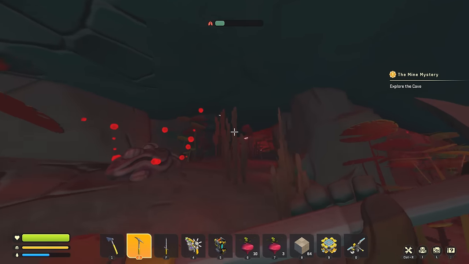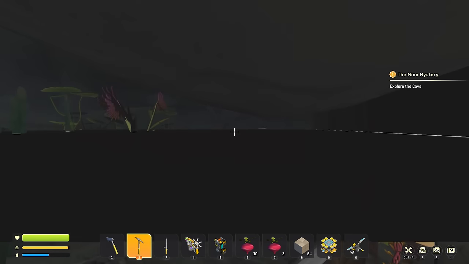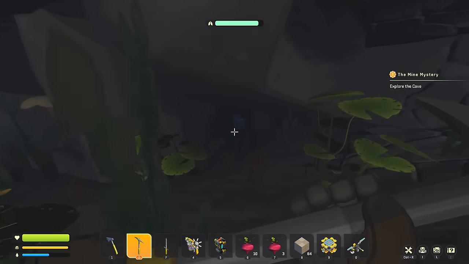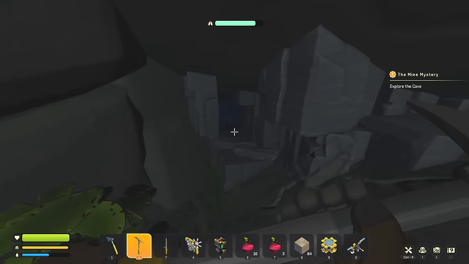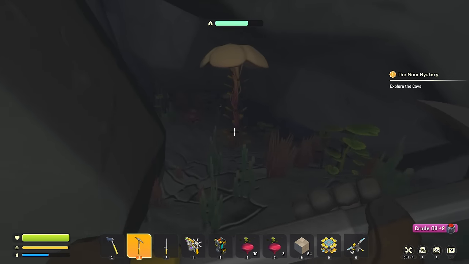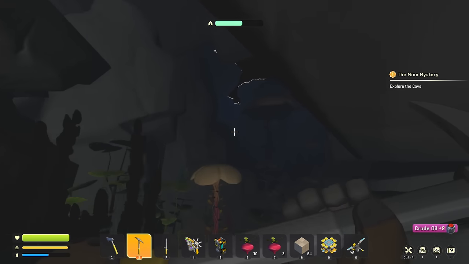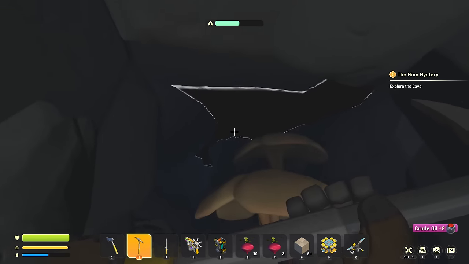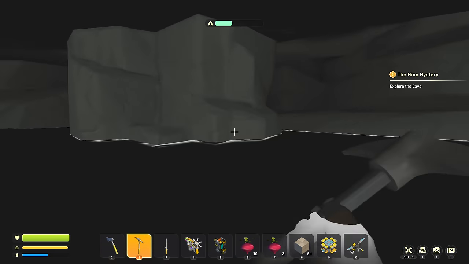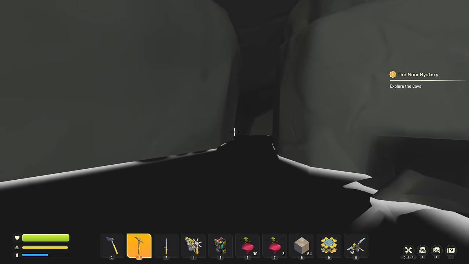Get some air. And see how far we can swim. Maybe there's an air pocket somewhere. Oh boy. This is insane. This is so cool. I never would have expected to see something like this in Scrap Mechanic, where you have to explore a cave and then there's, you know, like an actual... We're so dead. There's no way. Oh, that's air. That's air. Never mind. We're not dead. We can make it. This is awesome. Okay. Okay. Air pocket. Oh boy.